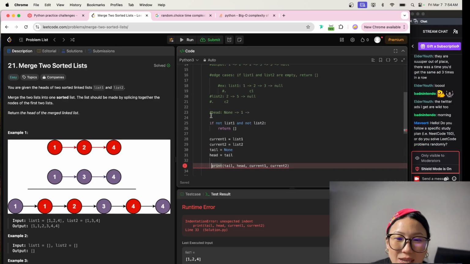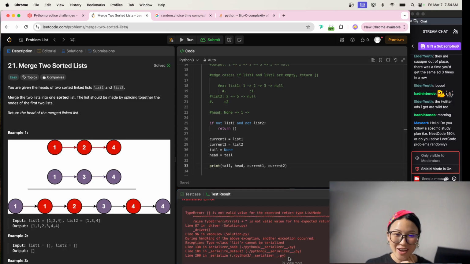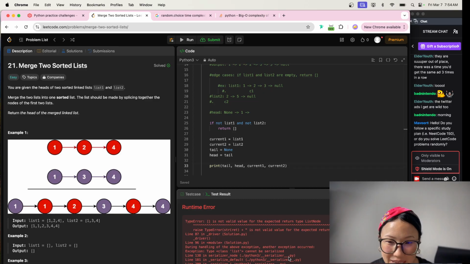Unexpected indent. Okay, there we go. Oh, it's not valid. Type error is not valid for this type. If not list 1 and not list 2.